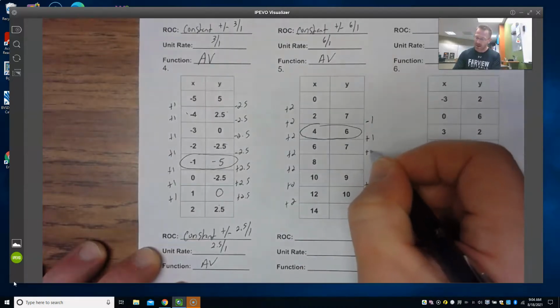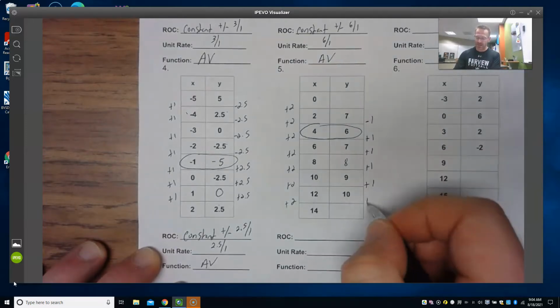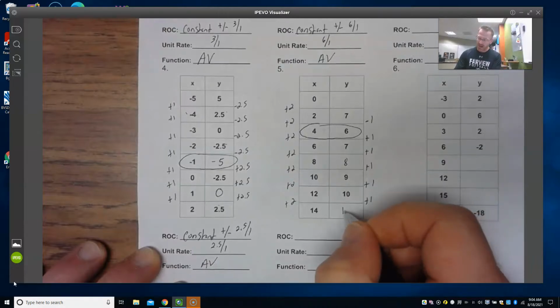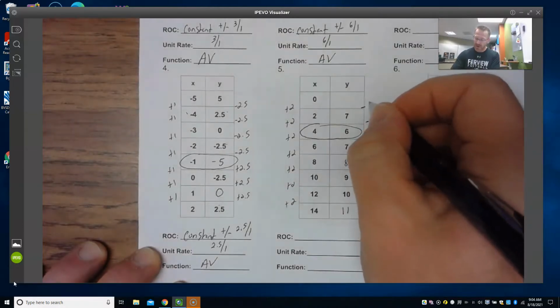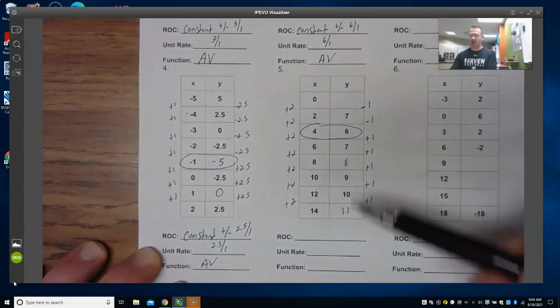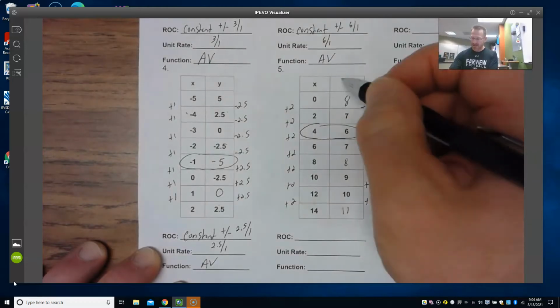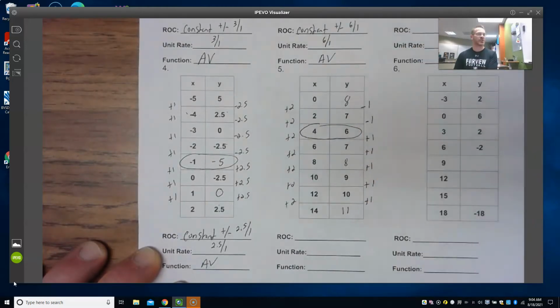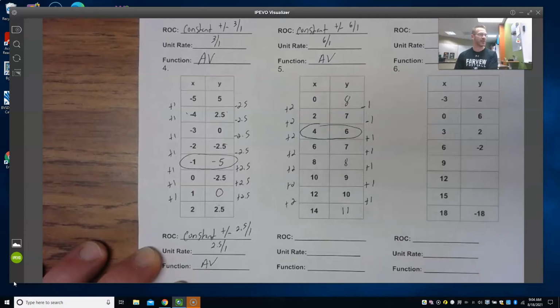So I'm going to add 1 right here, and notice I get to 8. And if I add 1 here, I get to 9. If I add 1, I get to 10. And if I add 1 more, I get to 11. And now if I go this way, I must have subtracted 1 here to get to 7. And I can use symmetry to help, right? So it should be 7, 8, and then 9, 10, 11 if I kept going in that direction. And if I keep the pattern here, 8 minus 1 is 7.